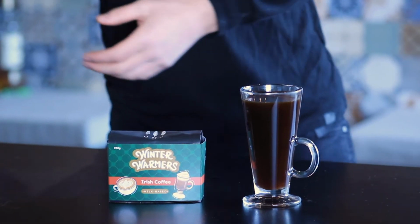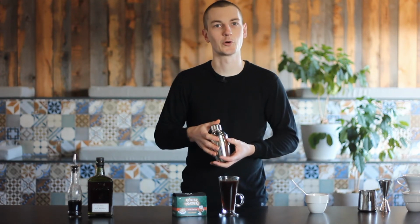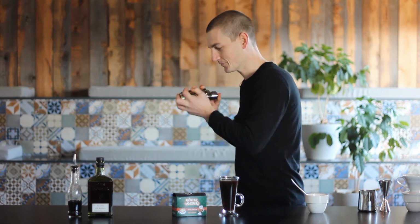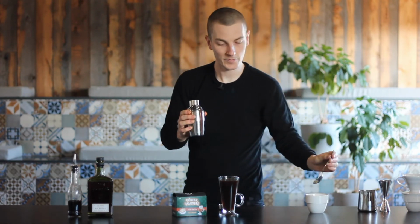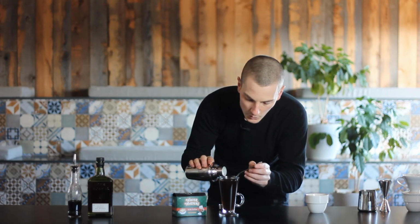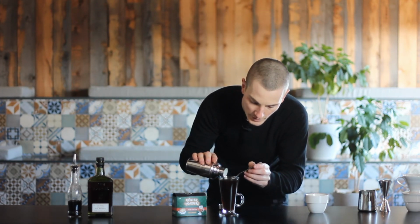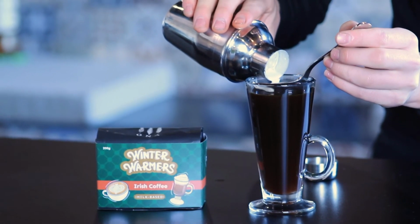We need to shake our cream for about 15 to 20 seconds. It should be lightly aerated, but still very pourable. Take your spoon and hold it just above the surface of the liquid. We're going to pour our cream, and it's going to gently float across the surface of the coffee.